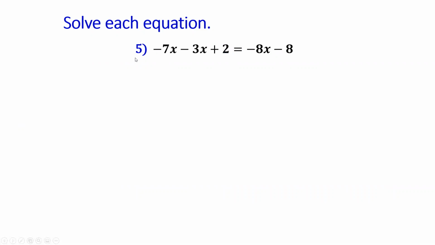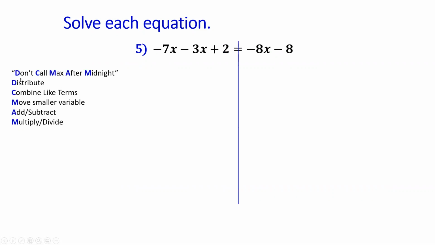Whenever I'm solving an equation, I like to write my steps on the side. And I also like to draw a line down my equal sign just to remind myself that the left and right side are different from each other. I can't combine things on the left with stuff on the right.